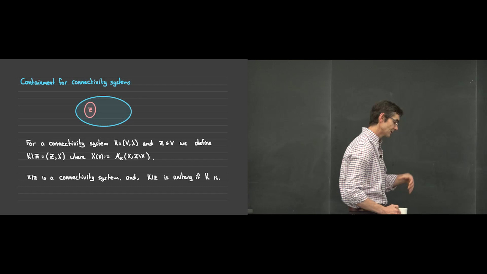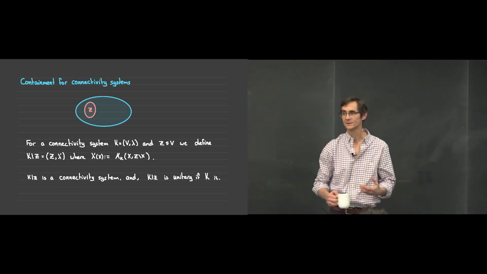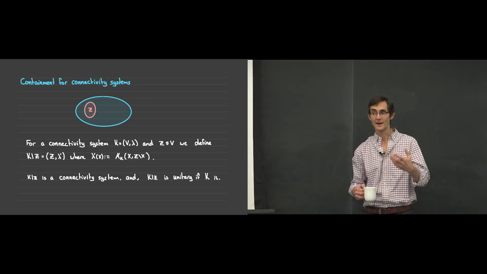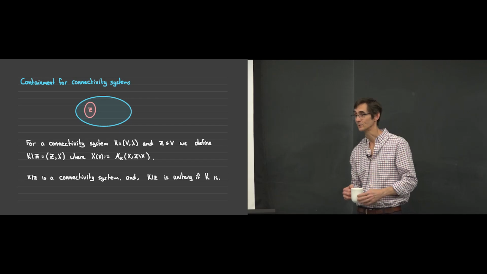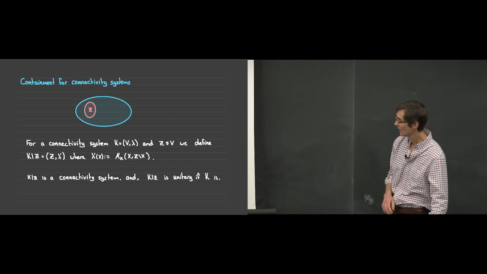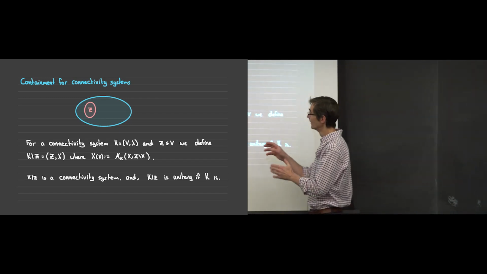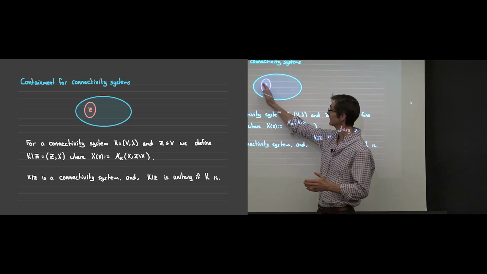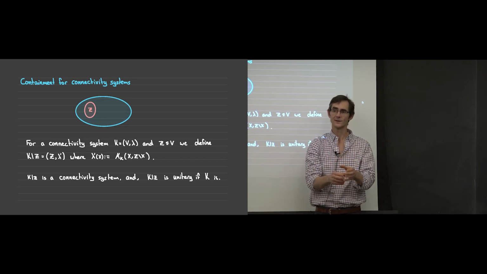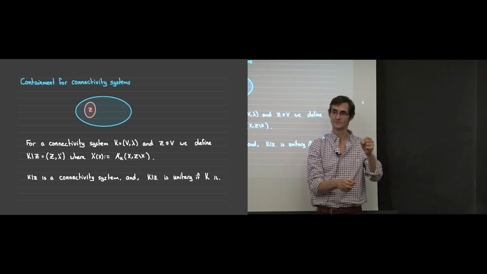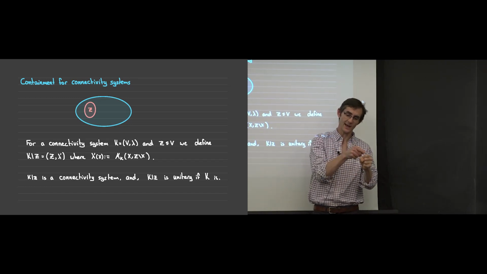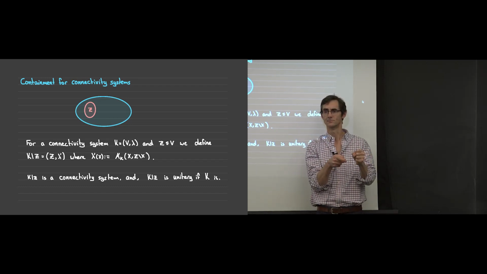All right, so we've got natural containment operations for all of our favorite connectivity systems, but we don't have one yet for actual connectivity systems. So what's a good containment operation for connectivity systems? I want an operation that lets me remove elements, so I'm going to restrict it down to some set Z. I need to define the connectivity of a set X inside Z, and I need the property that the connectivity of X is the same as the connectivity of its complement within Z.